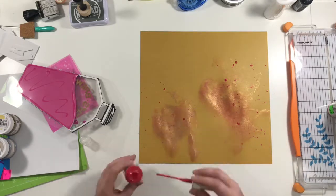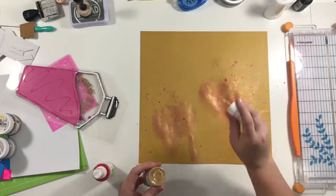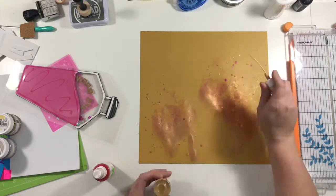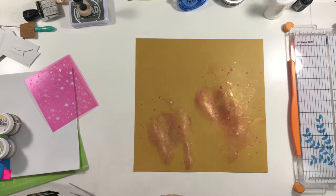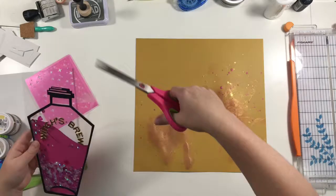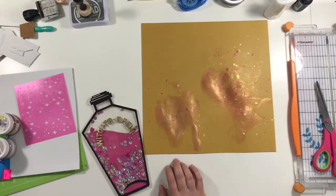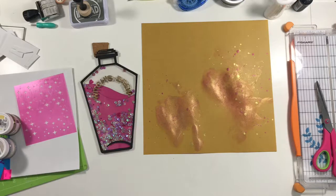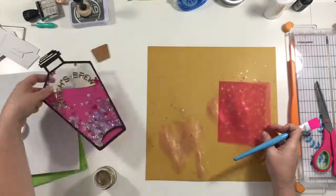And then I'm just splattering a little bit on both sides. In my head, what I wanted to do was draw and cut tattoo-style flowers to go around it and do a big banner, but I just didn't really want to cover it up or deal with doing flowers either. So I went through my die cuts to see if I can find some, and I found some that I really liked. And you saw me trim off the outside of the transparency paper and pull out this stencil, which is from Hobby Lobby — it was on clearance in the wearables department.